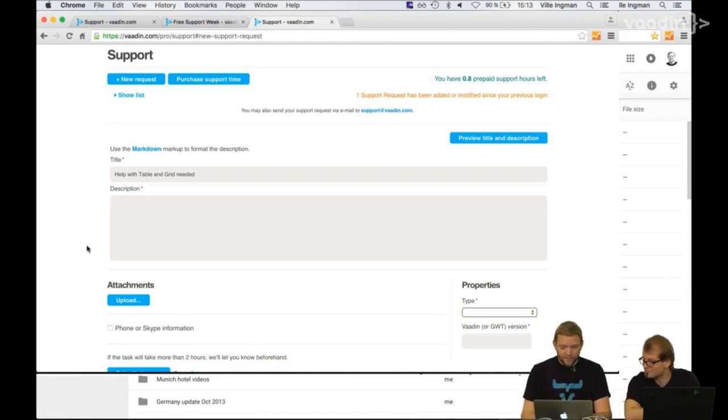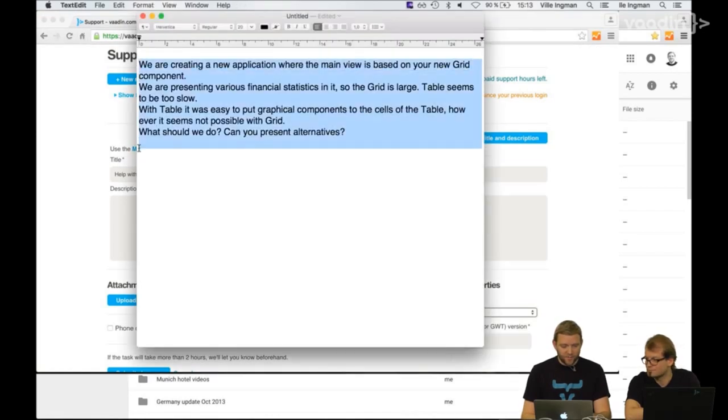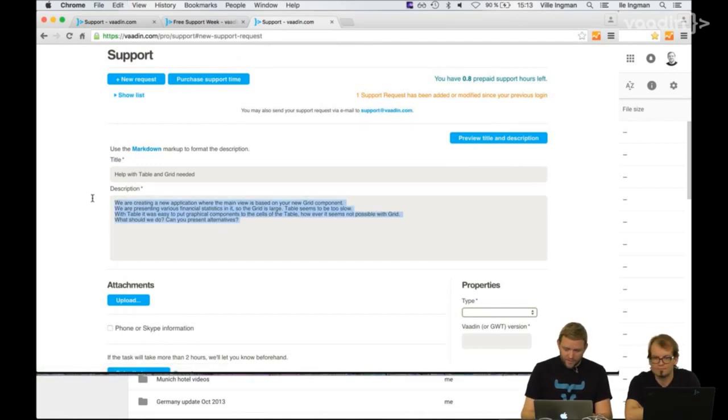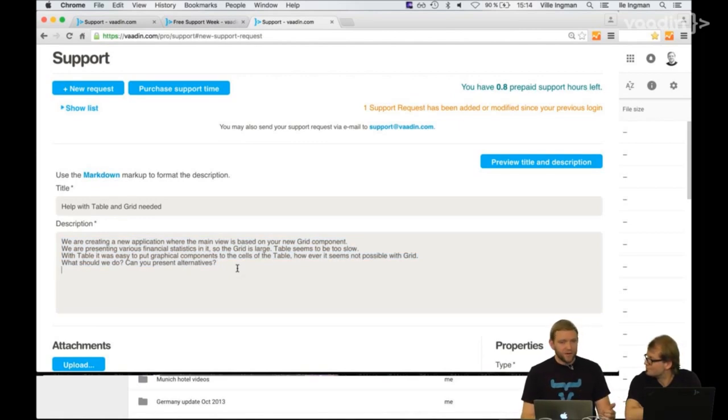So what I have here, I went and found one simple example from my existing ones. So I'm going to use that. I'll explain it to you. So what we have here, let's see if we can see that a bit better maybe. So this is, I guess, Tatu, confirm, the questions about table and grid are pretty typical for the support at the moment. Those are very fundamental components in the framework.